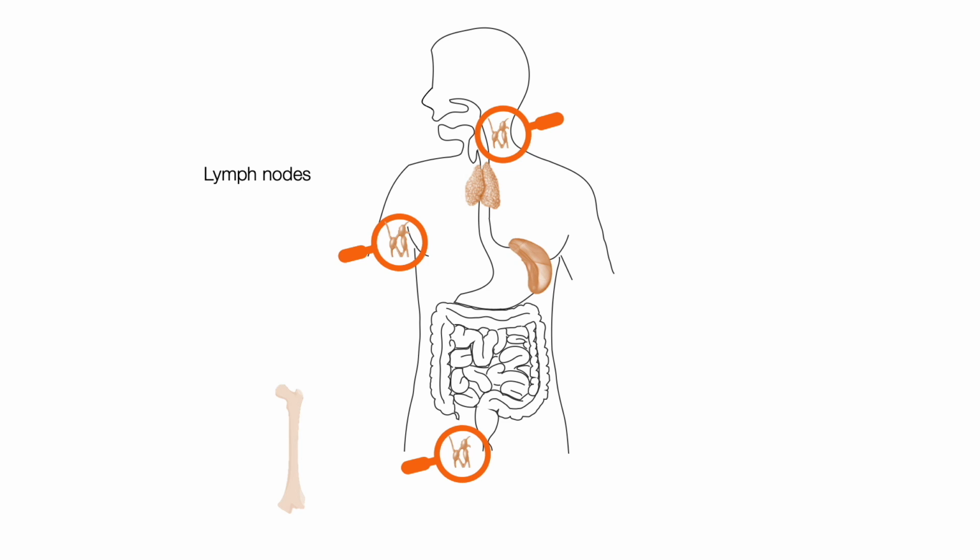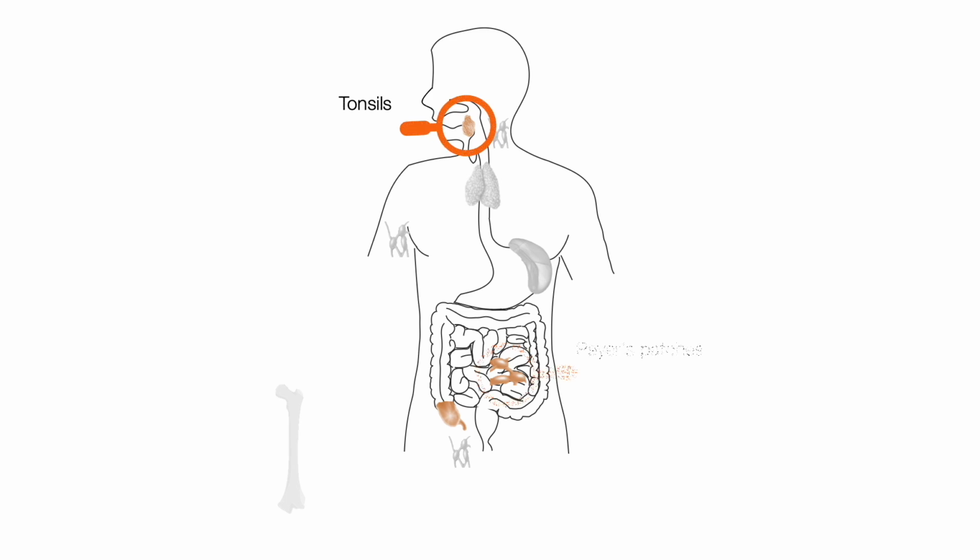function. Lymph nodes are distributed throughout our body, although the most important ones are those located in the armpits, groin, and cervical area. Furthermore, in the gastrointestinal tract, there are also various components of the immune system. The gastrointestinal tract is open to the outside, and just as it allows the entry of food, it can also facilitate the entry of pathogens, which is why the presence of the immune system is very important as a protective barrier. Tonsils and Peyer's patches are lymph nodes located at strategic locations in the gastrointestinal tract.